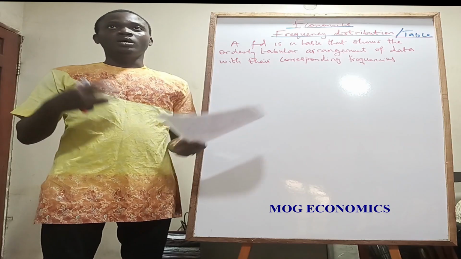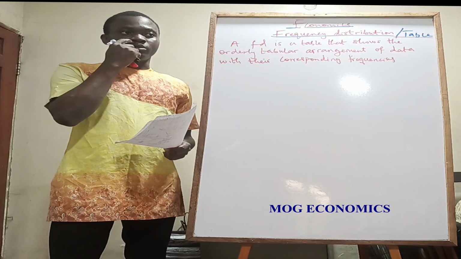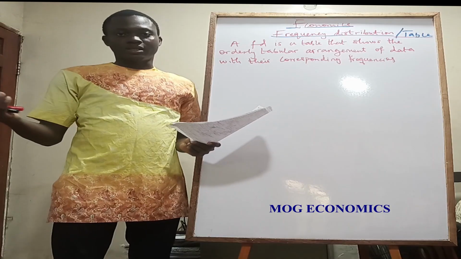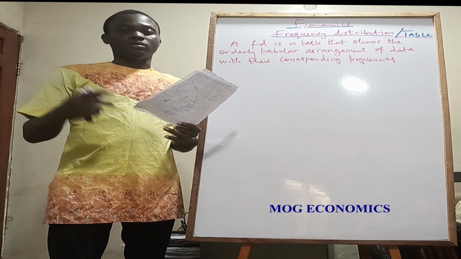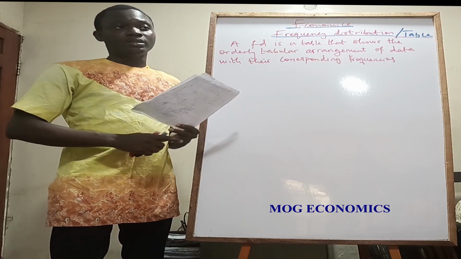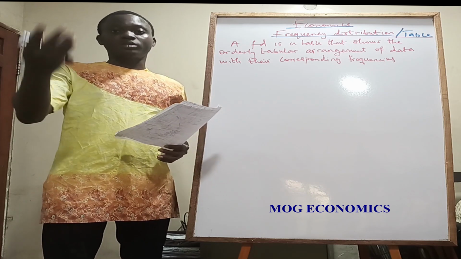In the first lesson in this particular series, we introduced ourselves to the concept of statistics, right? A science that deals with data: the collection of data, the organization of data, the presentation of data, the analysis of data, in order to obtain valid conclusions that could be used to make informed decisions.